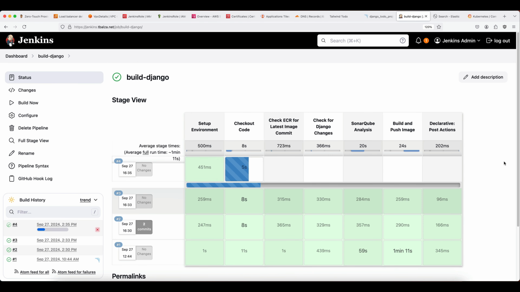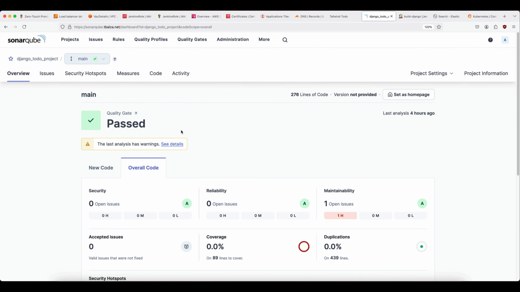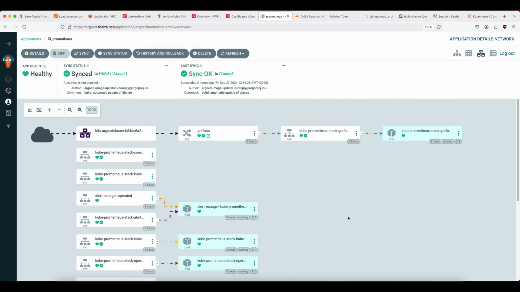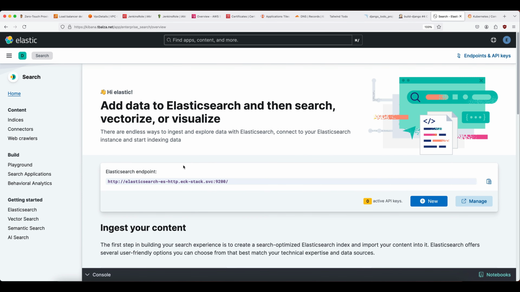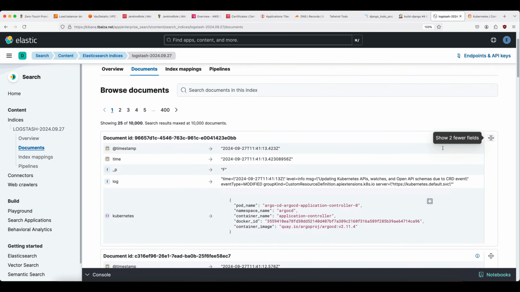For continuous integration, a Jenkins pipeline configured with a GitHub webhook will detect the changes made to the main application and build and push images to ECR. In parallel, SonarQube will perform a static code analysis on each build from its own server. For continuous delivery, ArgoCD will pick up the new builds, apply necessary updates to the repository using Image Updater, and deploy the latest builds. Elasticsearch will gather all logs and make them accessible through the Kibana dashboard.